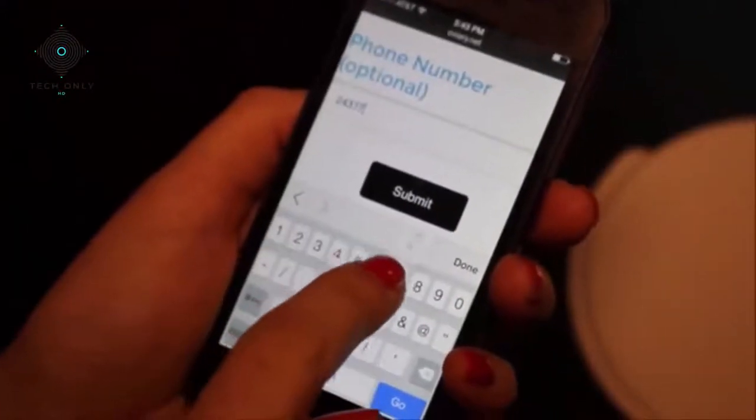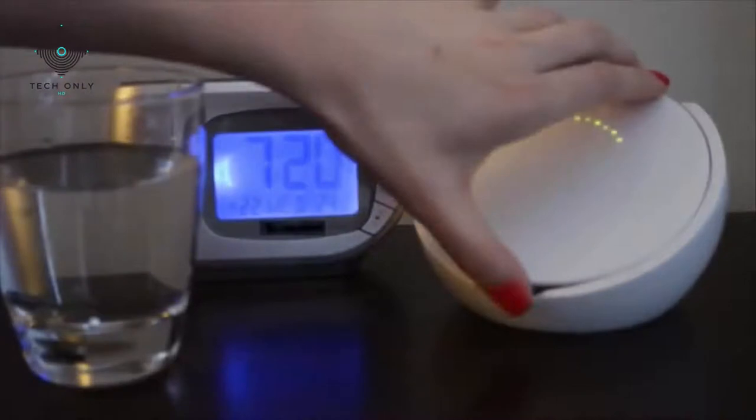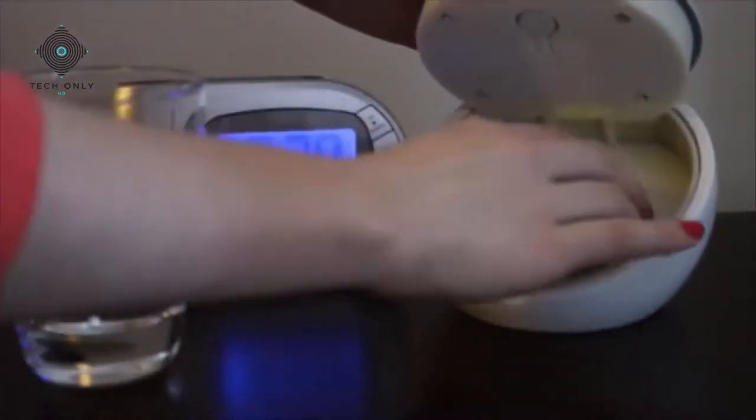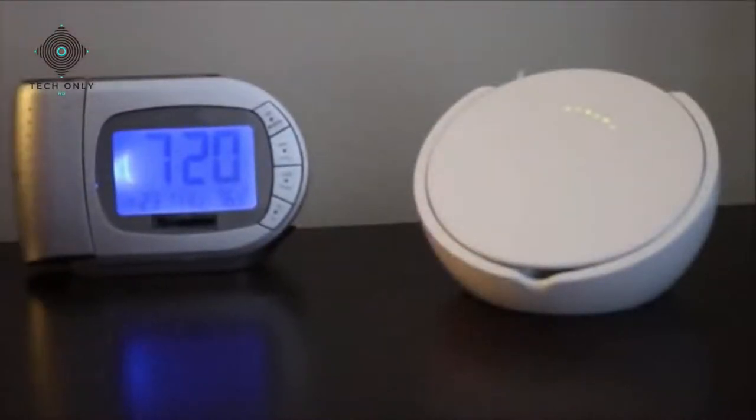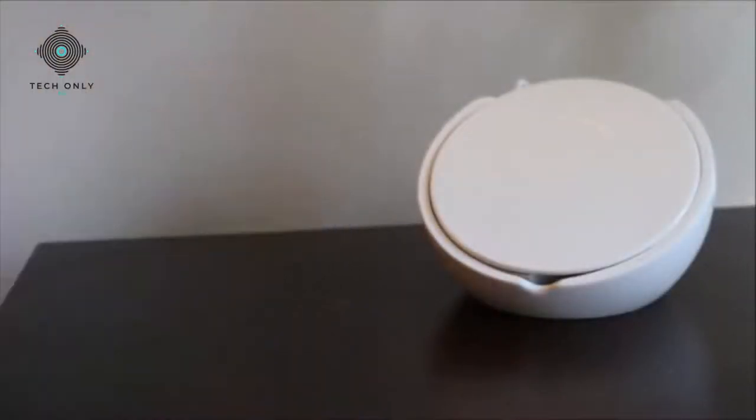It works for any kind of blister pack, square or circular. It works whether you skip the placebo week or not, and it doesn't matter if you take your pills in the morning or evening. When you take your pill on time, the device keeps track — one green light each day you remember. If you're late to taking a dose, Oviary will text you a reminder to take a pill as soon as you can. If you miss your dose, Oviary will teach you how to catch up the next day and stay protected. Our device can run on battery too, so if you usually carry your pills with you or are traveling out of town, you can easily take Oviary with you.